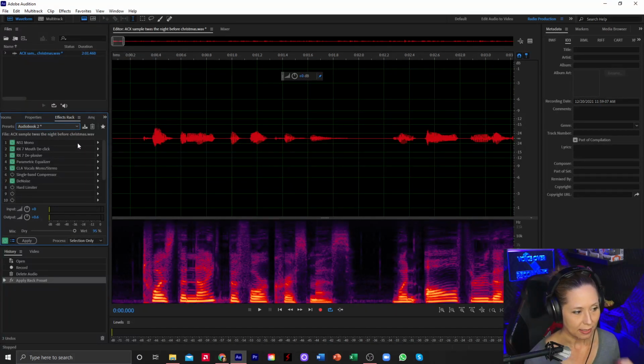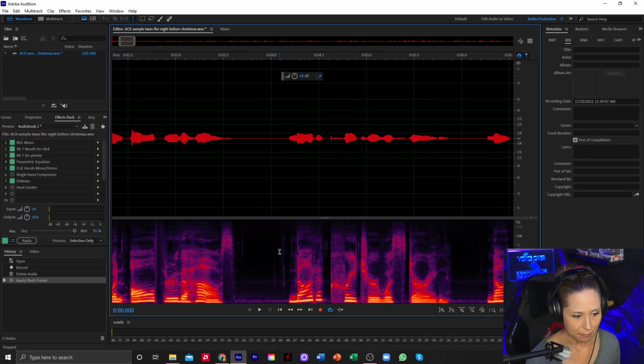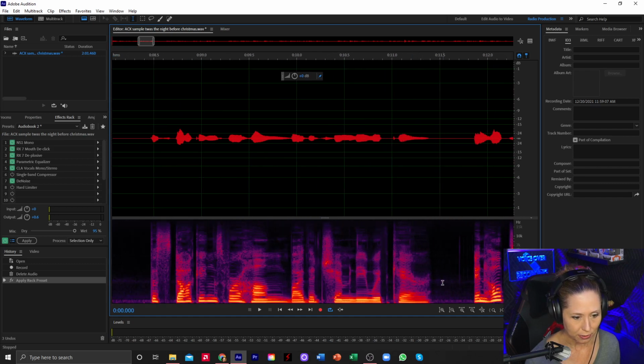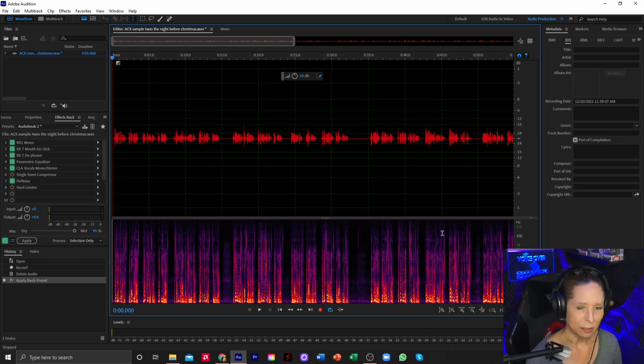This is just an NS1 mono. This plugin, NS1 mono, is from Waves. It's a great noise reduction plugin. As you can see, I don't have a ton of noise in this room. It's mainly mouth noise and a little bit of the computer I can see being picked up back there. But this will help reduce some of the ambient noise in the room, and it's a really great noise reduction plugin.